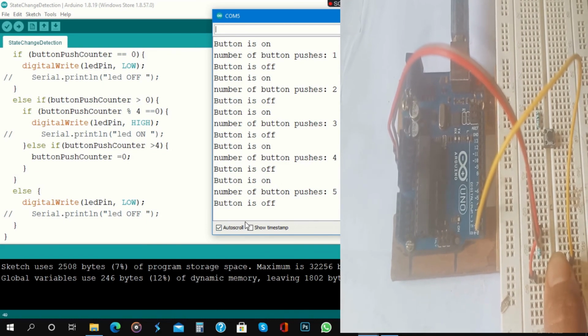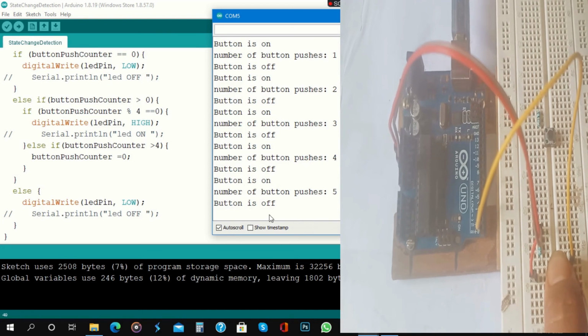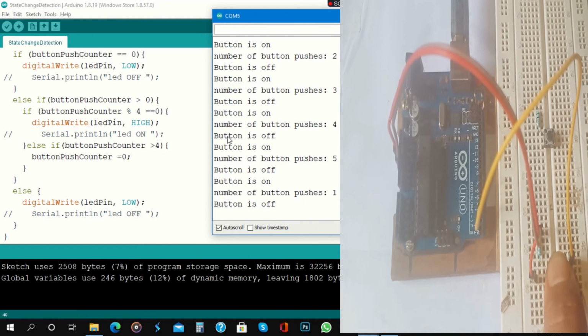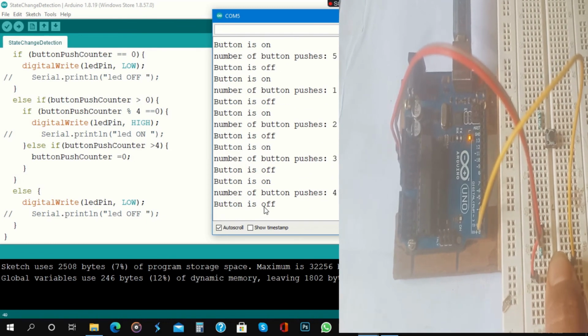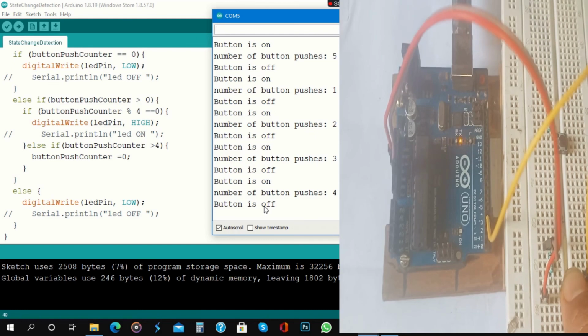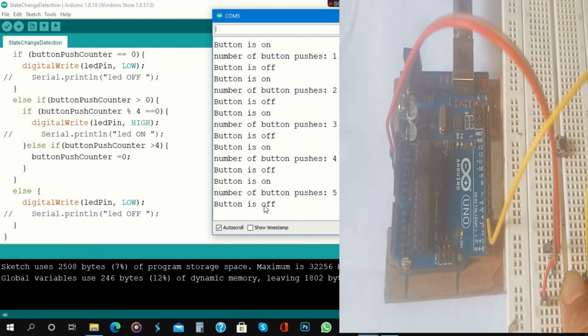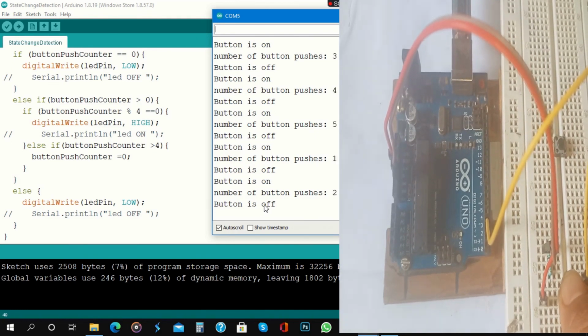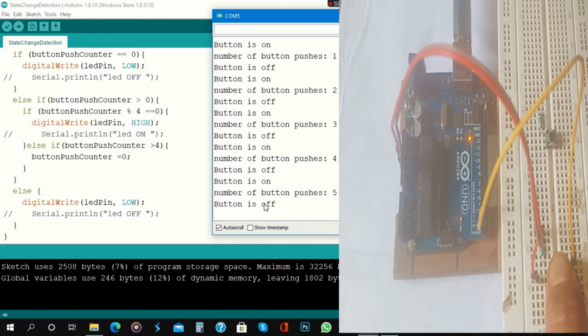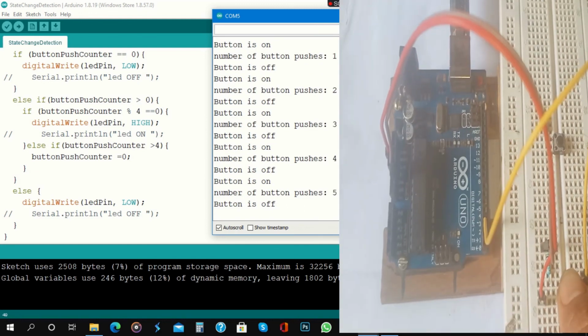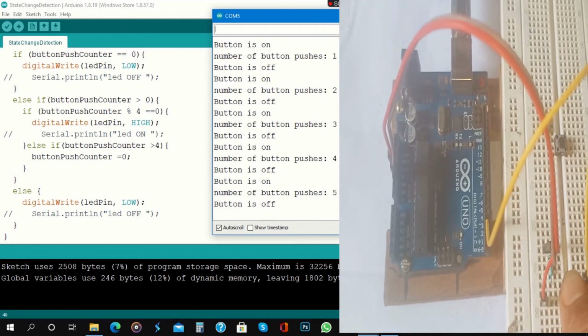Now if I press one more time, then again it's counting 1. Now press the button again, 2, 3, 4. To 5, it's off. Now 1, 2, 3, 4, 5. Okay, this is the actual work.